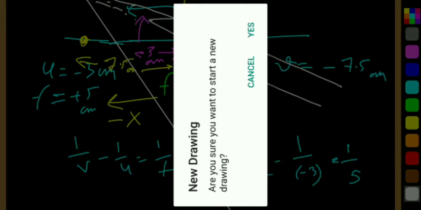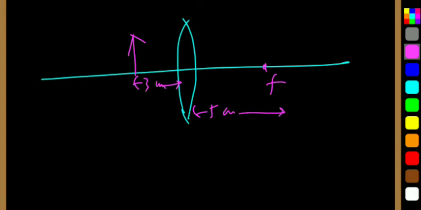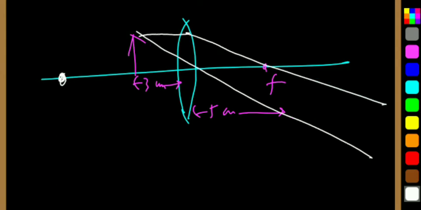Let me draw it properly. This is such a case that if this is my object and this is 3 centimeter and this is focal length, 5 centimeter, and the image is forming somewhere here, that is at 7.5. Therefore I have to first see these rays are diverging, therefore I have to backward produce it, then only I will get an image. And from the ray diagram I am getting that it is erect, magnified and unreal, because it is not real.